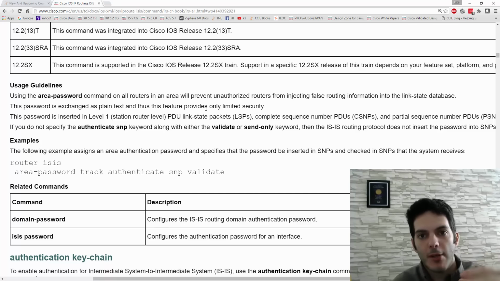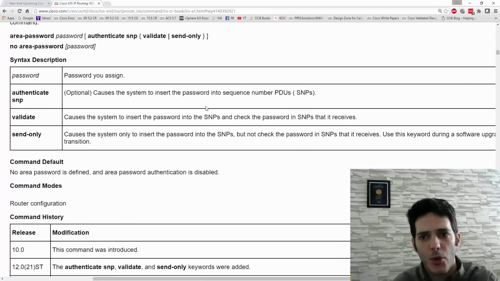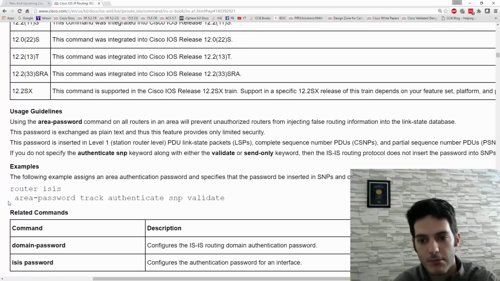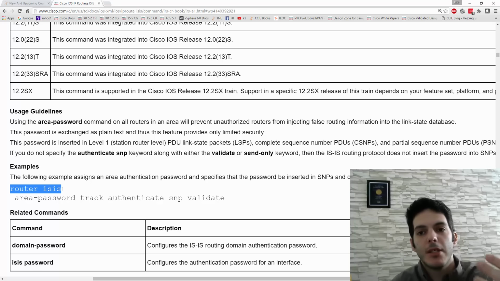So I often will talk about the who, what, where, why, when, and how. Answer those questions on every feature, and you'll be an expert on the technology. So we'll say, okay, what is area password? Okay, that answers the what. What does it do? Okay, it authenticates all the connections in the area. Okay, how do you use it? Right here. Where do you use it? At the global routing process. When do you use it? When you want to prevent any rogue routers from injecting routes. So that's how it answers those questions. I may not have hit them all, but that's going to give you that flexibility.